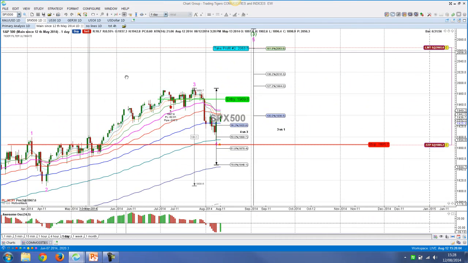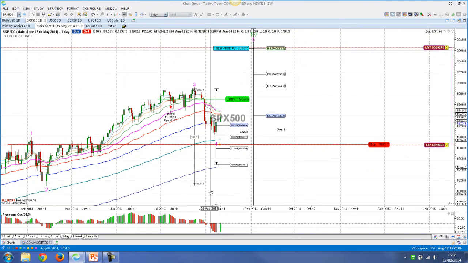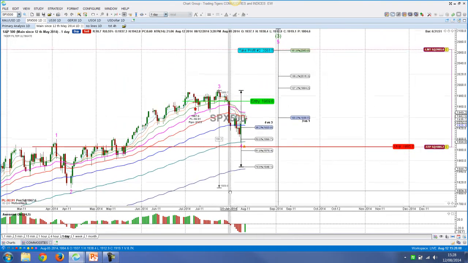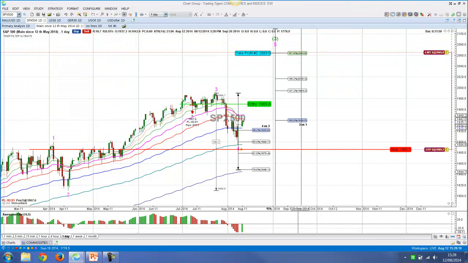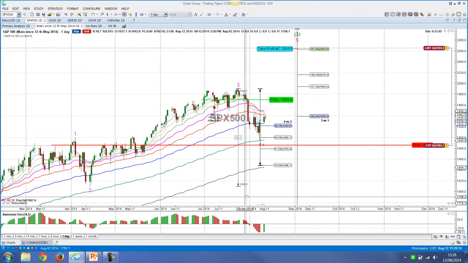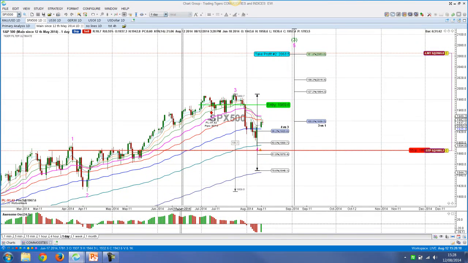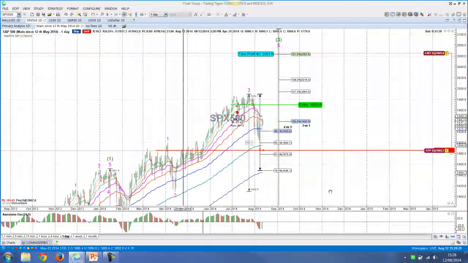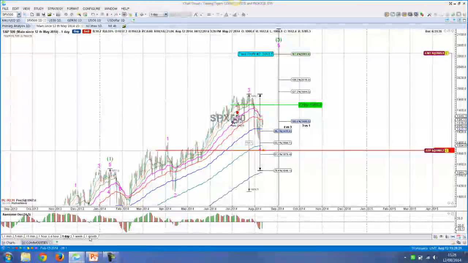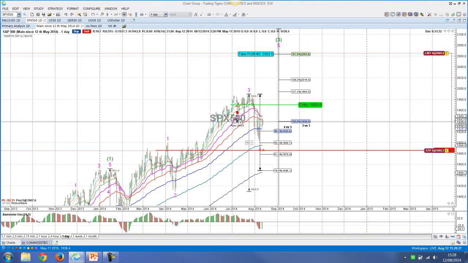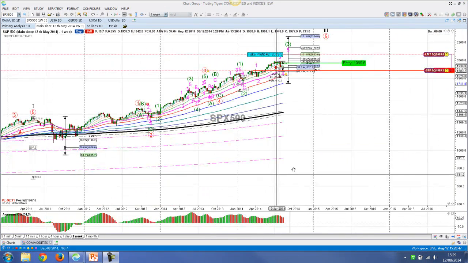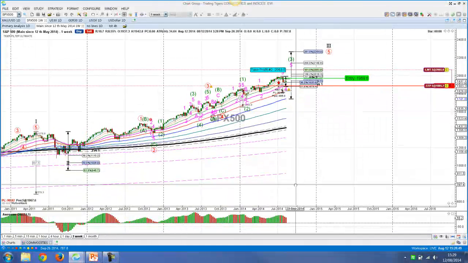Okay, now let's move to the SPX500, following the S&P 500, the top 500 companies in the New York Stock Exchange, which are viewed and looked upon quite closely. So where do we stand on this? I'm going to have to take it up a notch. Okay, I'll put it on the weekly chart so you can have a better look.